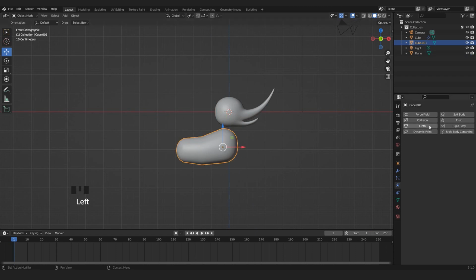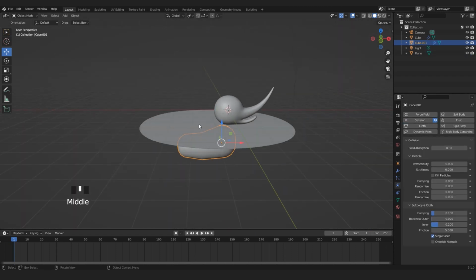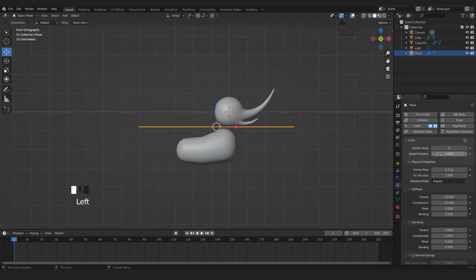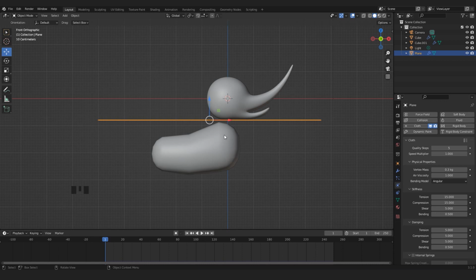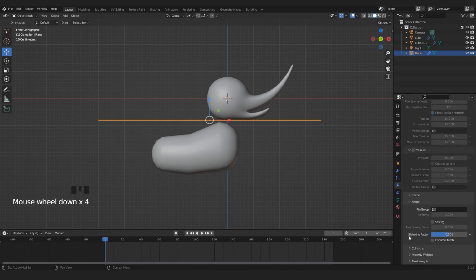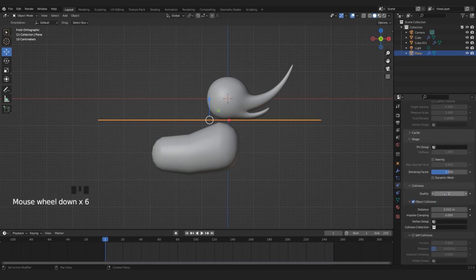First of all, I select the body and I choose collision, and then I select my plane and I choose cloth. We're probably gonna try a few values before we actually find the ones that fit our character. So first of all, here I'm gonna try with 12 quality steps, and then I'm gonna go here in collisions.